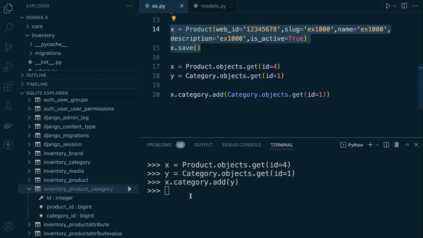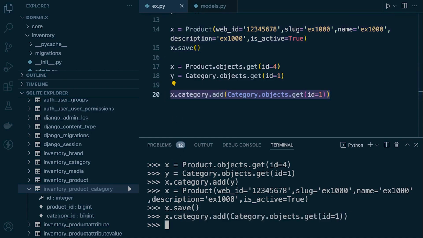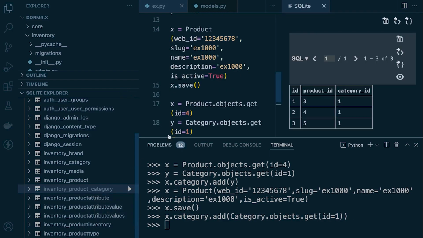So we go ahead and save that. So we've got a new product there. And let's go ahead now and associate that, it's stored in X. So let's associate that to category ID 1. There we go. So if we go back into our table again, we now have a new entry, which is, of course, our new product with product ID 5, and that's associated to category ID 1.